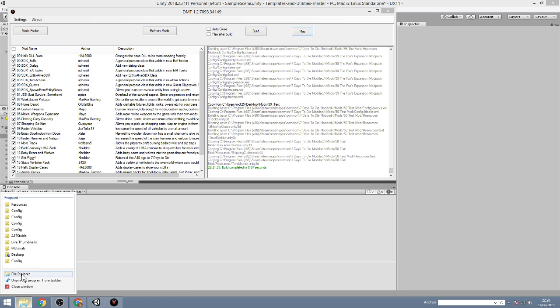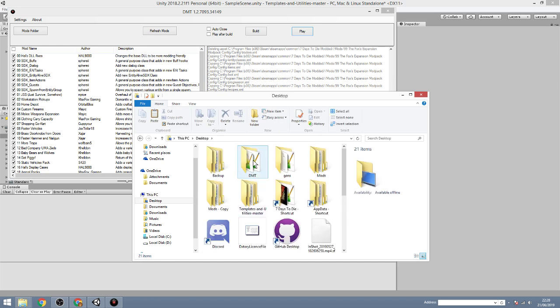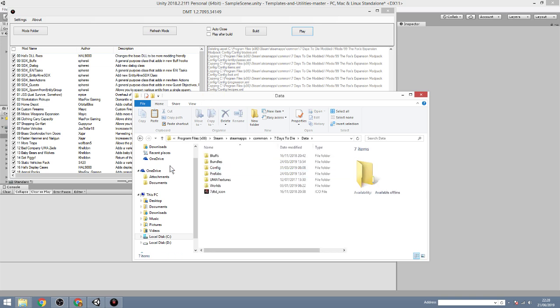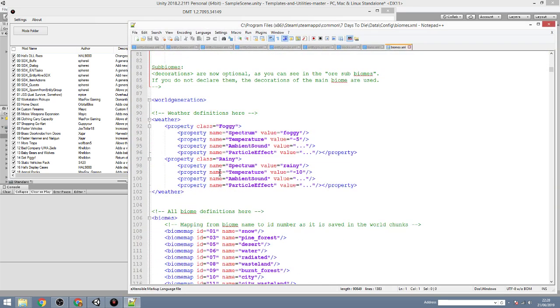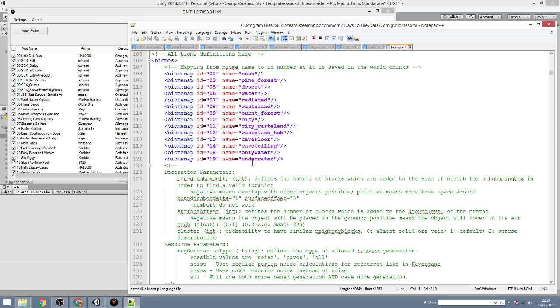Okay, so then we need to open a new one of these. Let's just type File Explorer, get a new one. Let's go to my main 7 Days root folder. So we're going to go to 7 Days to Die. Here we go. I have a little shortcut to it. Data, config, and then biomes. Here we go. Because then we can work on actually adding these things to each of the biomes as well. So that should be pretty good.